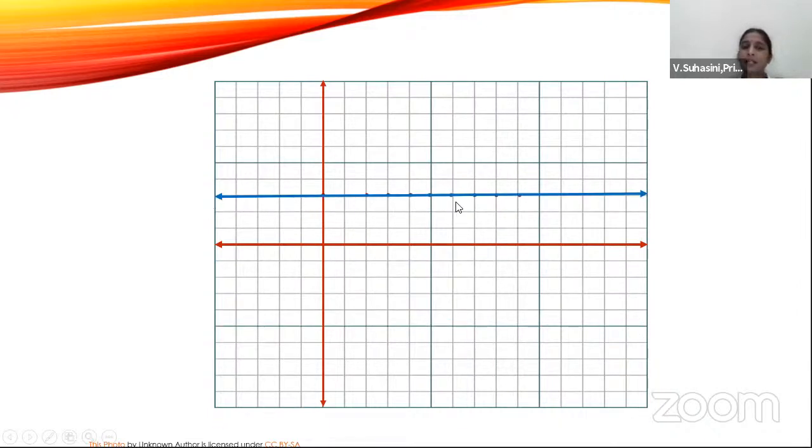Okay, let us join all those points. Joining is represented by the blue line. What is this? It's a straight line. Which straight line? The straight line parallel to the x-axis, and at a distance of 3 units above the x-axis. Therefore, the locus in this case is also a straight line. Hope you all have understood.